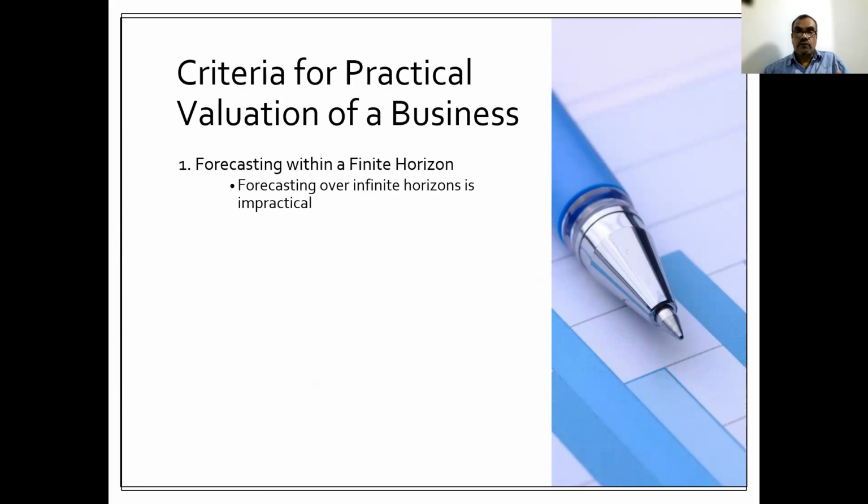From the owner's point of view, you know that business operations are financed by owners and lenders. When we talk about business valuation, that part of value which is claimed by outside lenders should be reduced. So therefore, from the value, we need to deduct the value of debt. So this is how we reach business valuation.